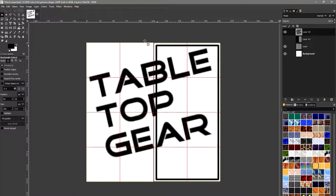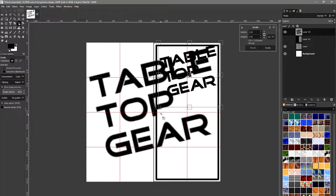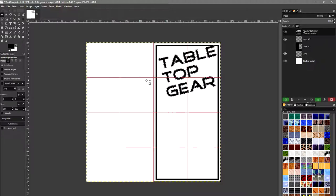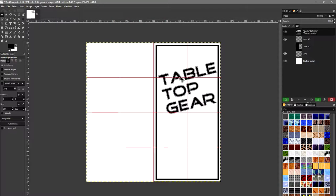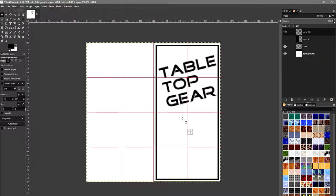And now we need to reselect everything, resize, and this time I'll be smarter and I'll resize the other way so I can see if it fits in the card or not. There, now it does. This seems to be the right size. So hit scale. Okay, drag it down to about here. Now we're going to use the lasso selection to go here, here. Selecting top. Actually, let's select gear as well. Top gear.